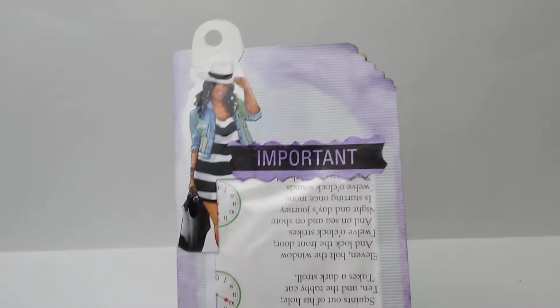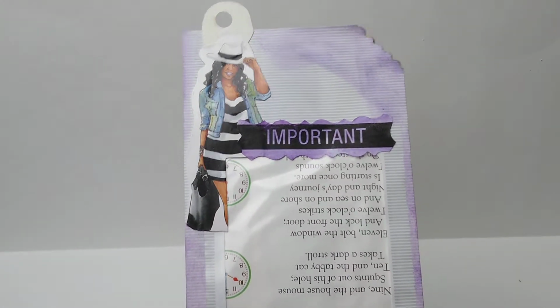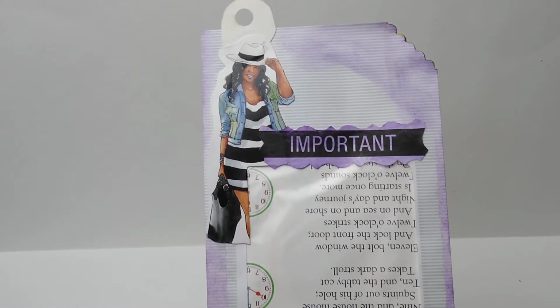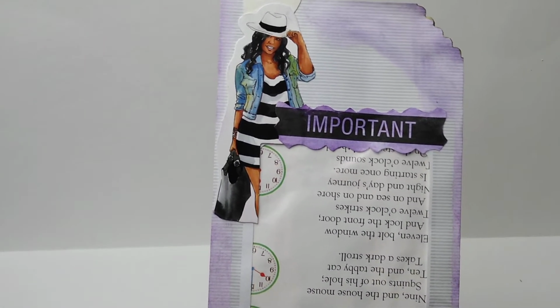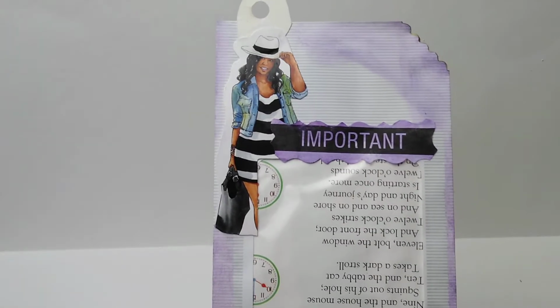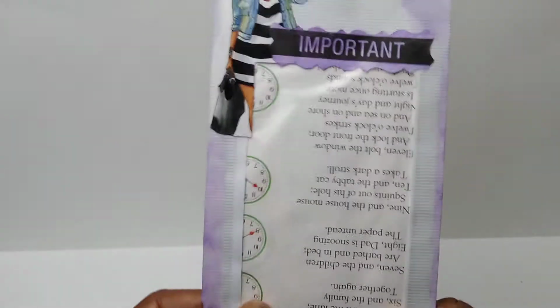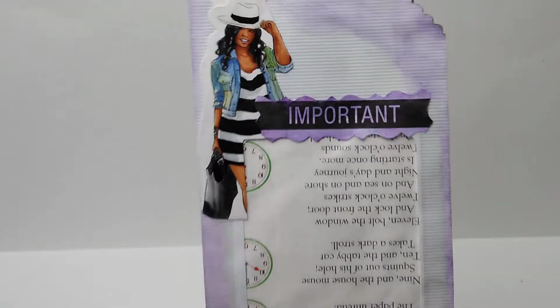I think I told you guys I'm not really into that fake antiquing where they use the ink, the coffee, the tea. Nothing at all wrong with any of those methods. I mean, this has some paint on it, watercolor. You could do whatever you desire, but because I do try to use vintage antique ephemera type products or things that I've had or inherited, I try not to go overboard with the fake antiquing. But once again, not to say I'll never do it, nothing wrong with it. So this one is definitely more modern.